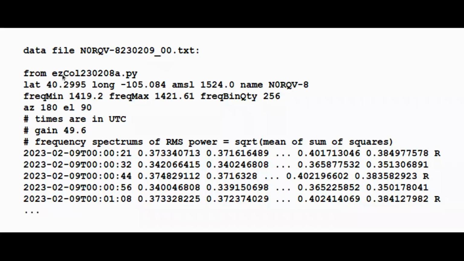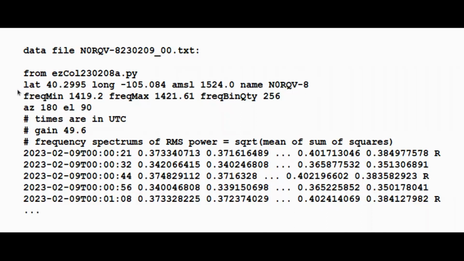One time we need to know where the telescope is. It's on Earth at a certain latitude and at a certain longitude. The minus sign means it's west of London. Above mean sea level is recorded in meters. And there's a name on the end. You'll see this a lot. This is my ham radio call sign, November 0, Romeo, Quebec, Victor. And I have an 8-foot dish in my backyard that we're using here.